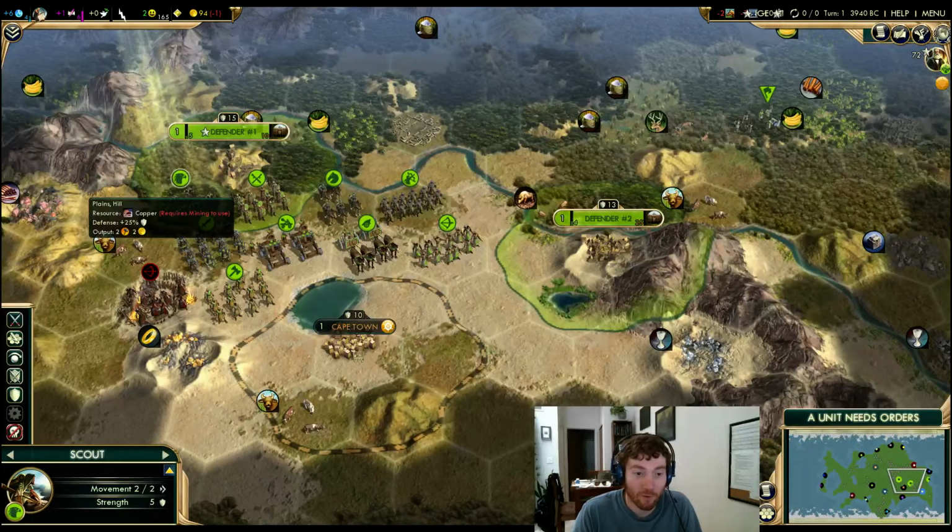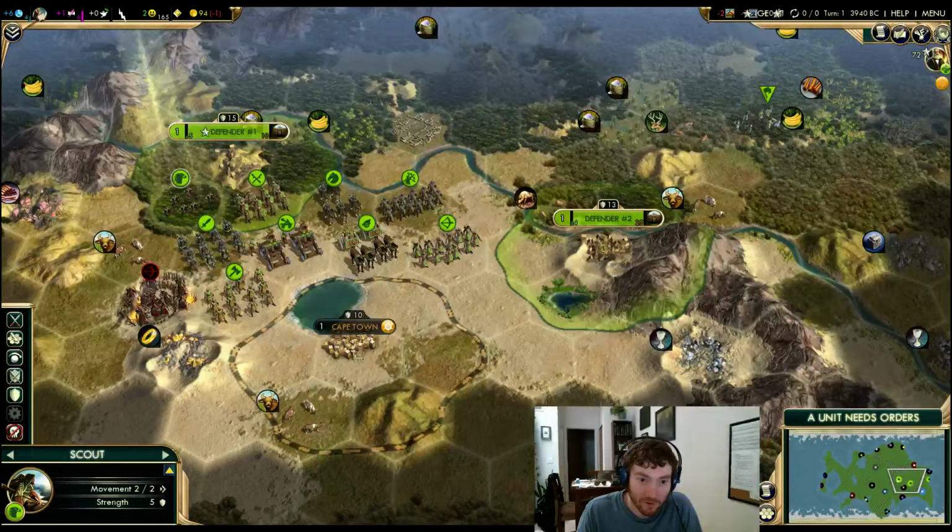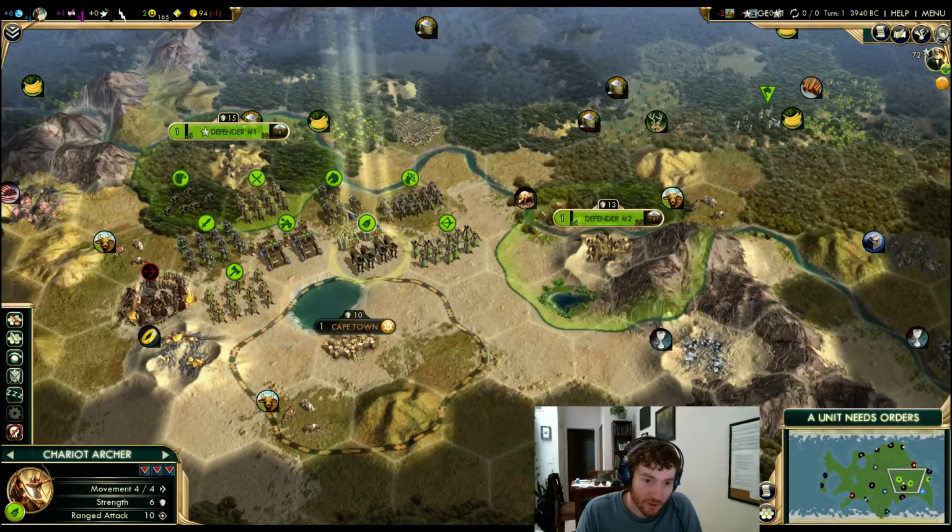Another tips and tricks video, this time talking about warfare in the ancient and classical era. First and foremost, let's meet our cast of characters, the military units that you have available to you during these particular eras of warfare. These consist primarily of the archer, composite bow, the chariot, the horseman, the catapult, the spearman, the swordsman, the warrior, and the scout.